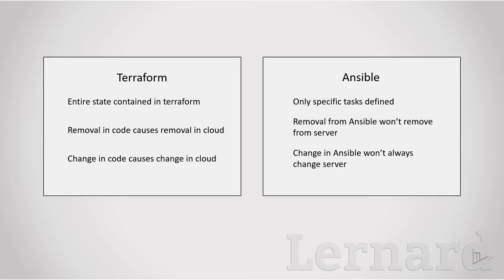Terraform will absolutely enforce whatever you have in your code, and if there is an extra server in the cloud or an extra bit of gubbins that isn't in your code, Terraform will delete it, assuming that it had been created by Terraform in the first place, of course. Ansible will idempotently apply tasks, but the idempotency is limited to within each task. It doesn't go and scan every possible aspect of installed software and firewall rules and updates and all the rest of it, and then enforce some kind of template that will make all of those things happen. It just makes sure each task you define has been applied, and is in the state you ask it to be, but no more. There are two key ways you can get around this being a problem.